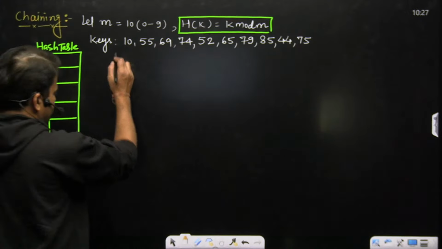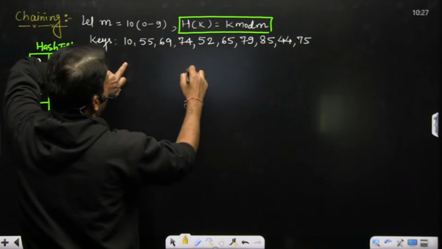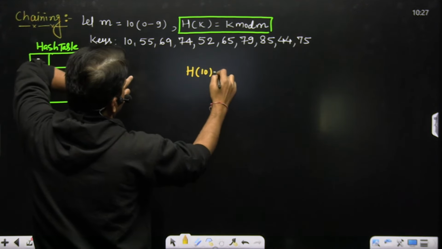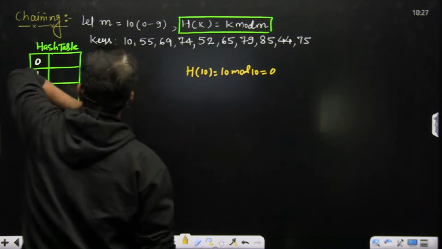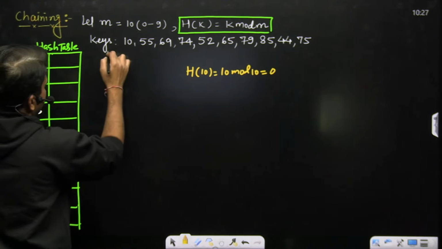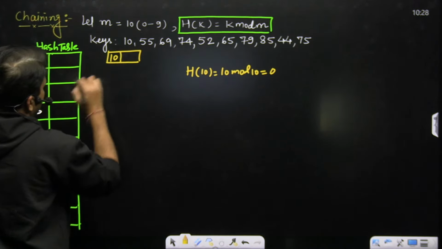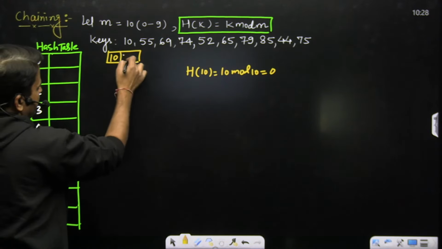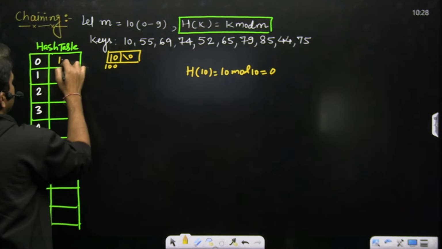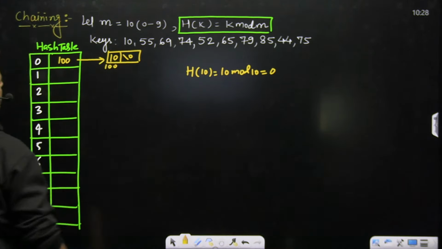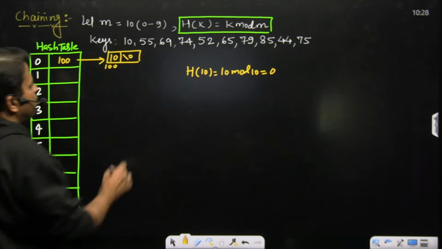Sir, I have to store this 10. How can we store this 10, student? First apply hash function h of 10. So it produces 10 mod 10, which will be 0. So at index 0, you first create a node, through malloc or calloc, and the last part of this is null. Let the address of this node be 100. So this contains 100. In this way you can attach this node here. Understood? So 10 is completed.